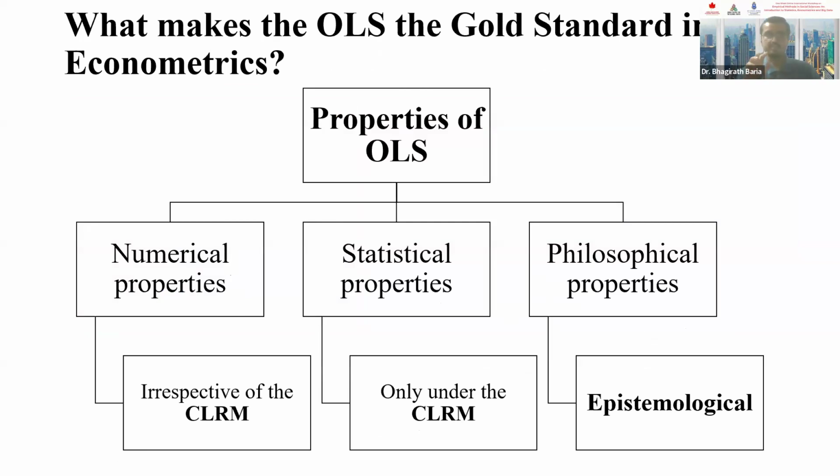Okay, in statistical properties, you need to understand how your X and your error term are generated. They will affect how the estimator works. If your X and your errors are generated in a very different manner, then OLS may not be the correct estimator at that time. Okay, so numerical properties are very simple properties. They don't need any such assumption. Statistical properties require that assumption.